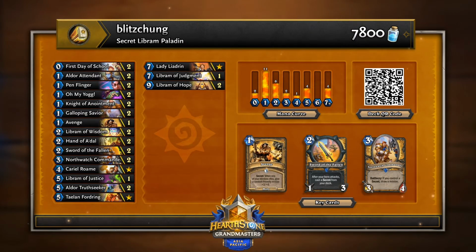We are seeing Cariel Roame instead of Kazakus, which, having played a lot of the Kazakus build myself, is a change that I do think is very, very welcome in this build of the deck. Even if you're not necessarily getting much of a discount on your holy spells, just having a 4-mana 4/3 Divine Shield Rush is good. That's just a strong play on turn 4, as opposed to a very weak play on turn 4, which is what Kazakus affords you.